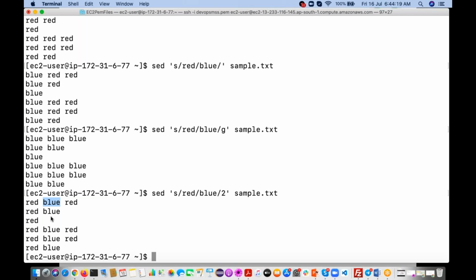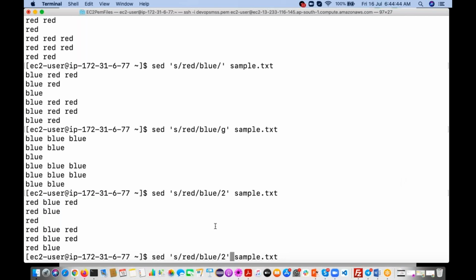SED is very important, guys. Jitendra is asking about changing all the names. Navin is asking what about the reverse? Like red is there. Yes, Bhaiya.